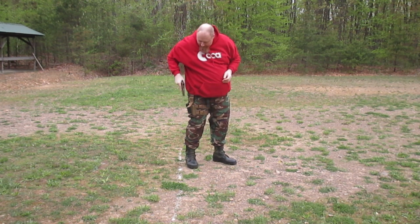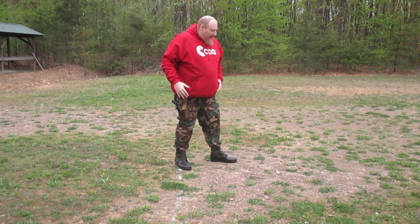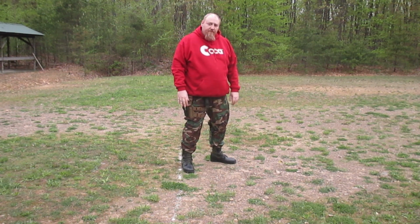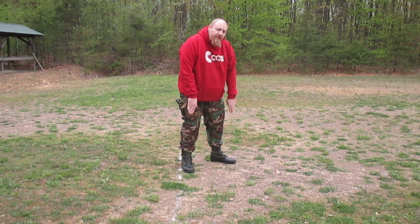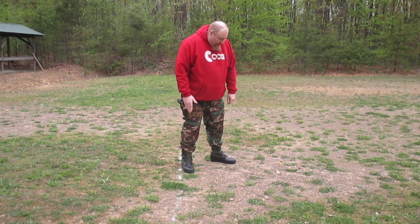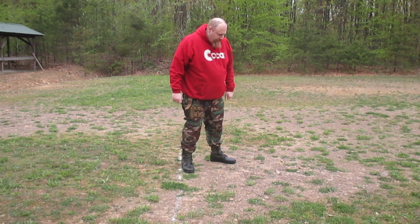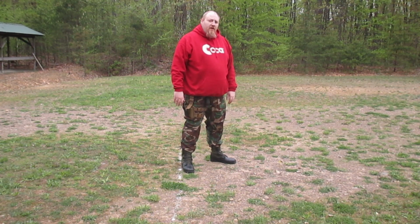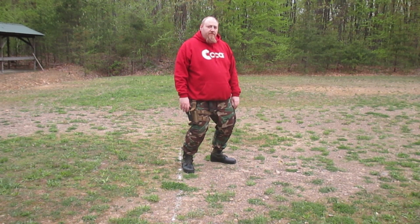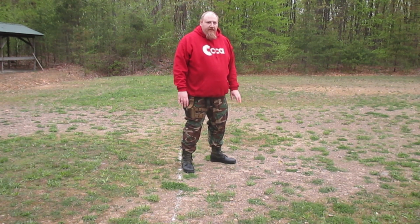First off, let's start with the feet part. Now, when I get in a Weaver stance, I put one foot out, and then my other foot is slightly off. It's about a 30-degree angle that I hold between the insides of the bridges of my feet. My one toe is pointed towards the target. My other toe is actually pointed towards the camera, as you can see. Now, I keep a slight bend in my knees. You don't need a lot, you just need a slight bend. You can bend as much as you want, but the straighter your legs, the worse. Obviously, don't lock your knees. Just a slight bend is good enough.